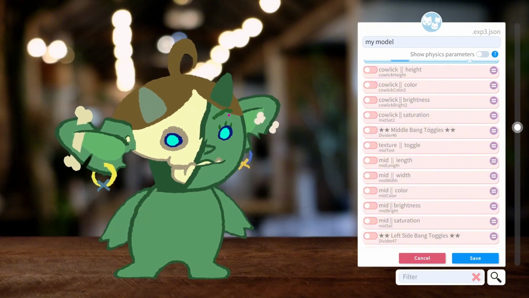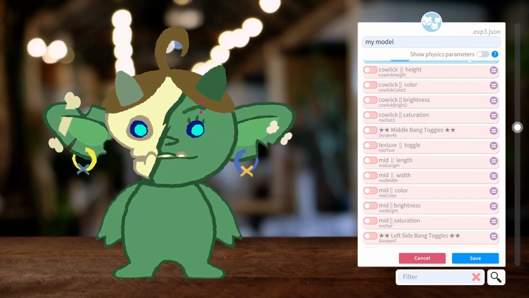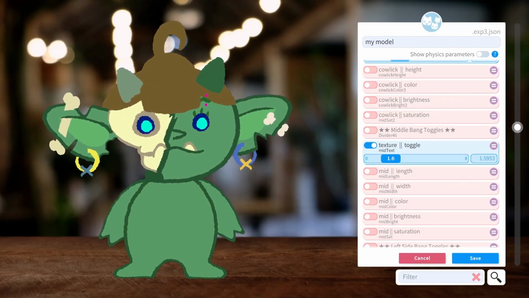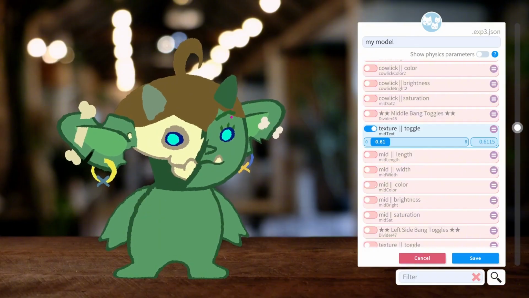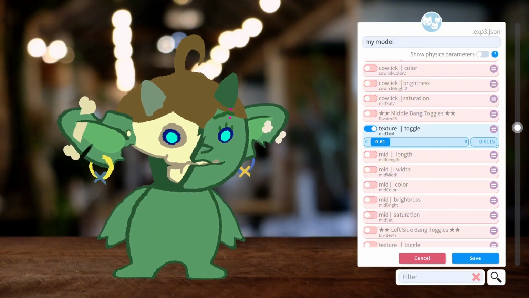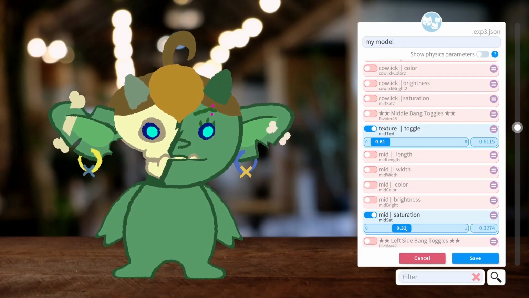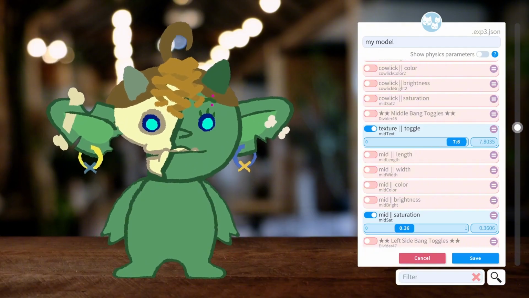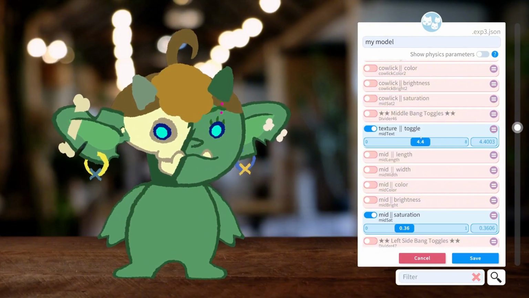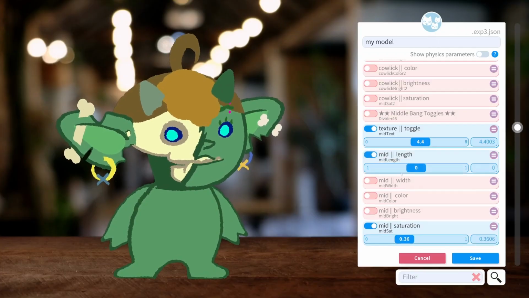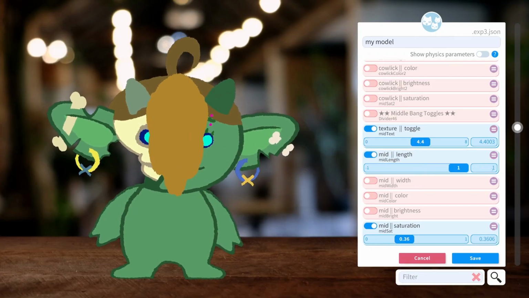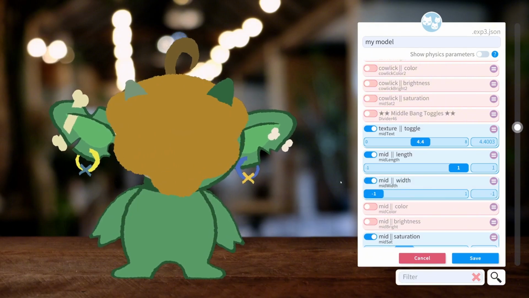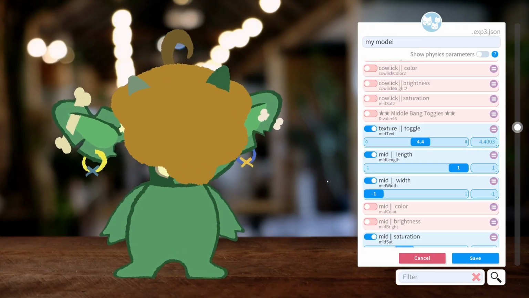Middle bang toggles, and this is going to be just lather, rinse, repeat on everything. So our middle bang toggles, texture, going to change the way it looks. I'm going to change the saturation of this so that we can see a little better. And you can just kind of go through and pick whatever texture you like. So like, let's say you like this. You can change the length, make it shorter or longer, and yes, you can cover up your whole face with it. You can change the width. Again, you can literally just cover your whole face with the hair if you want.